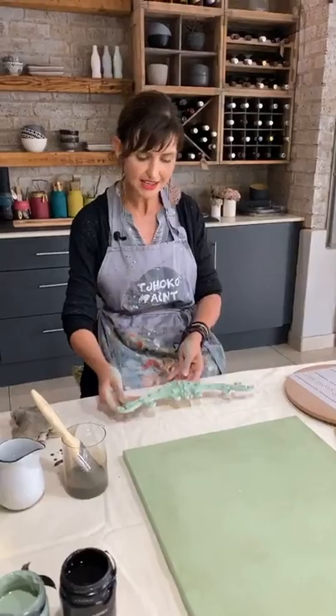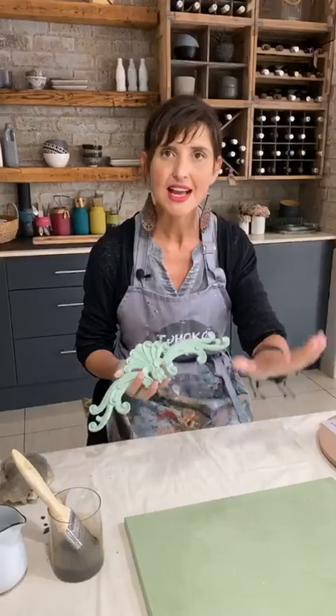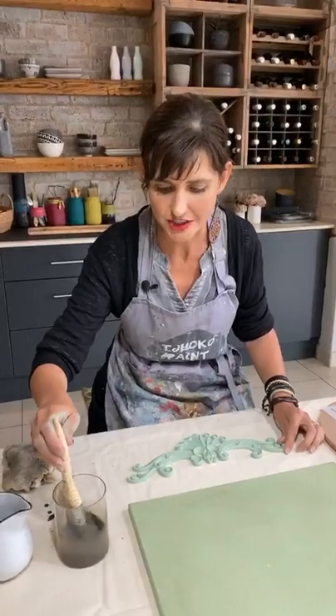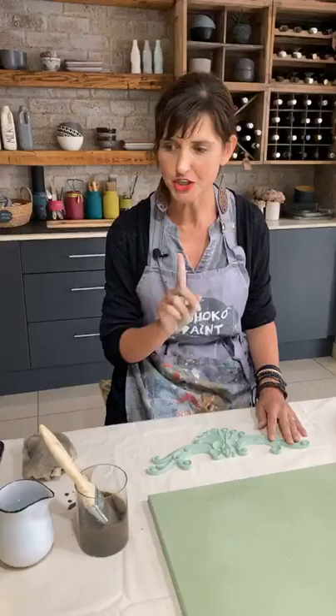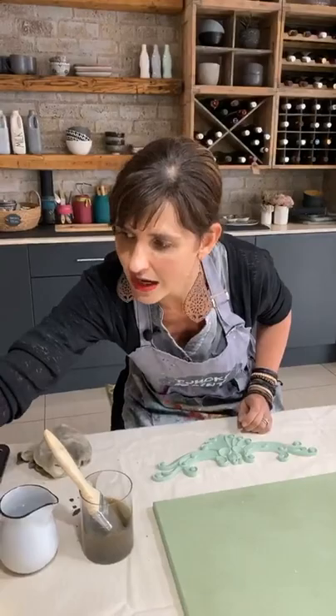Here I have an embellishment. On this kitchen door I want to add an embellishment — I paint it in the same colour I've selected for my kitchen. You want the embellishment to flow with what you are doing; it's not an item that needs to stand out, it's an item that needs to blend in with your surface. I've also painted it in Gracious. Now I want to show you both — one without adding the secret ingredient and one where I've added the secret ingredient — so you can see the difference.